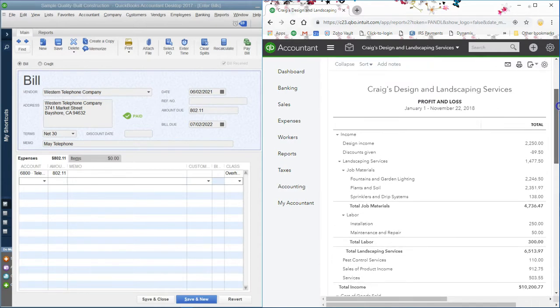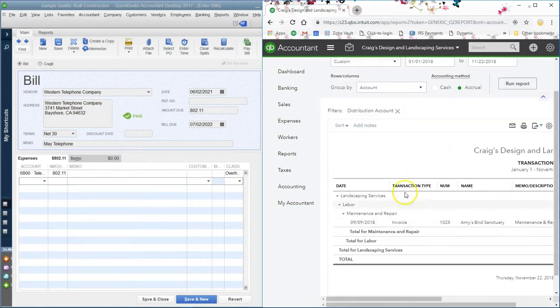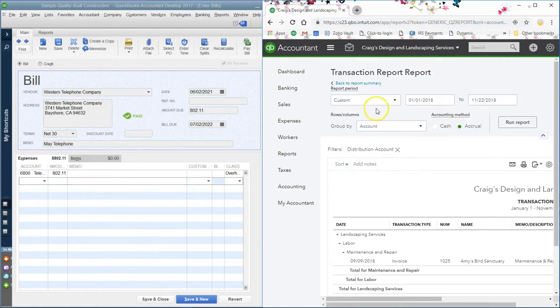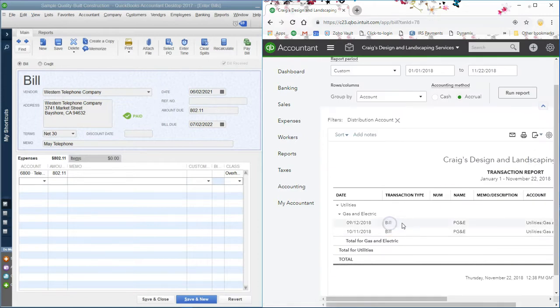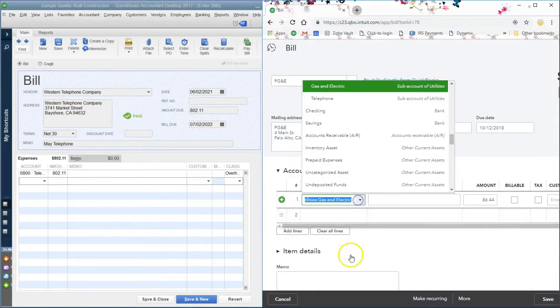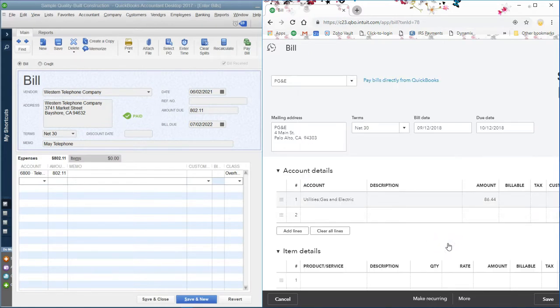Now, after you've reconciled, just remember you do not want to delete any transactions because you have reconciled. Everything that was in the bank statement should be in here. So all you could do and should do is just change the account if something is out of place. Once you look at it, this is an invoice. Let me go back to an expense here. So we can click on it, click on the bill or expense, and we can change the account. And it'll give you a warning saying it's been reconciled. It's okay as long as you don't delete it because you want to keep your reconciliation correct.